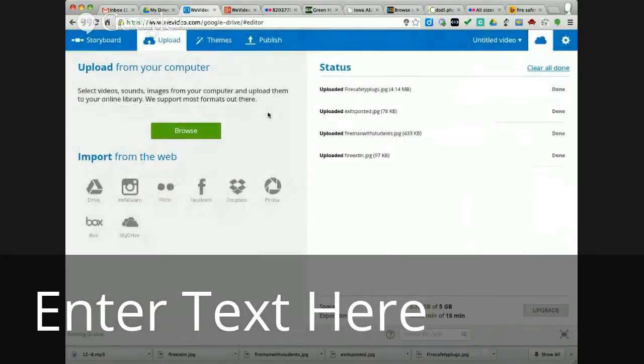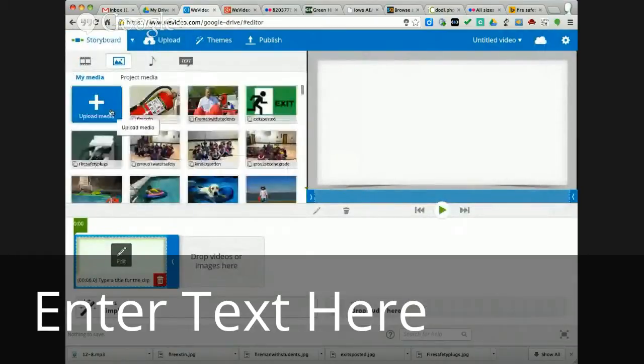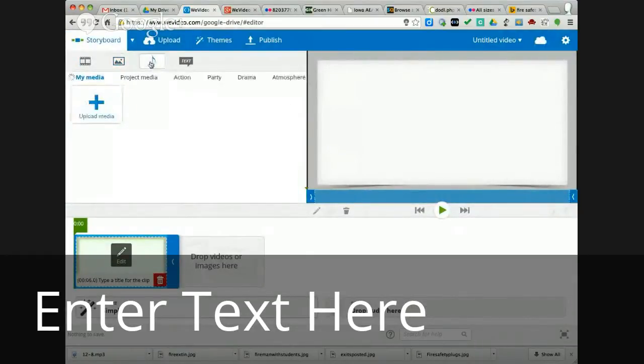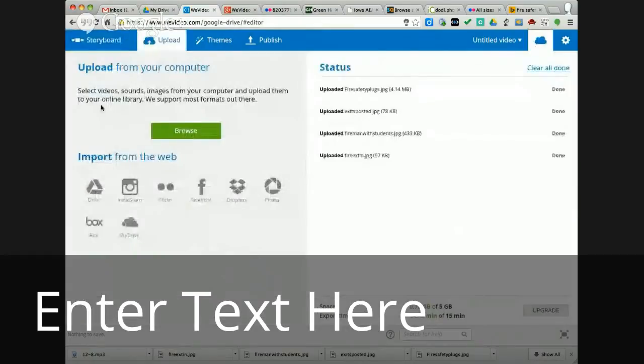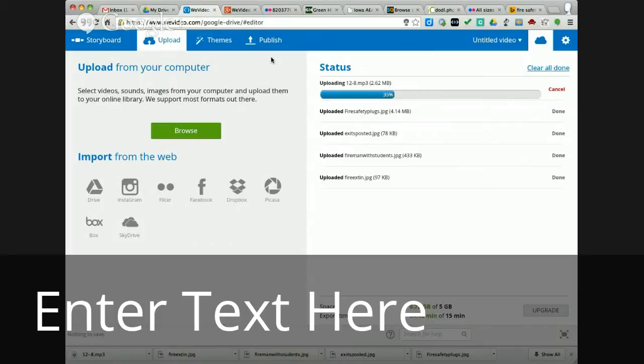right here, and we've all uploaded that, so we're going to go back to our storyboard because now we have our media that we uploaded, and let's go to audio and let's upload an audio. And we're going to browse for it. And I think our audio went into our downloads folder. So let's look there and see if that's where it went. There it is right there. We double clicked on it and now it's uploading. Okay, so now we have some music and some pictures.